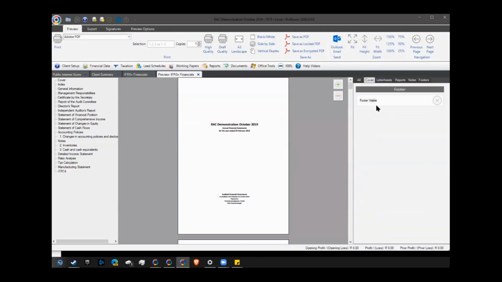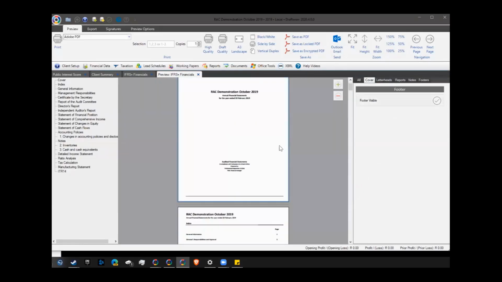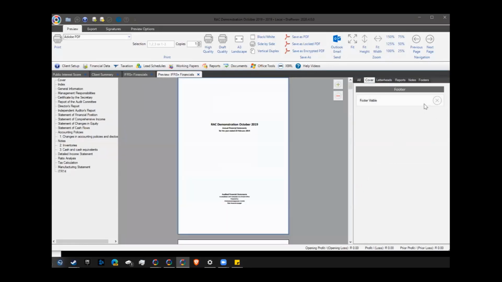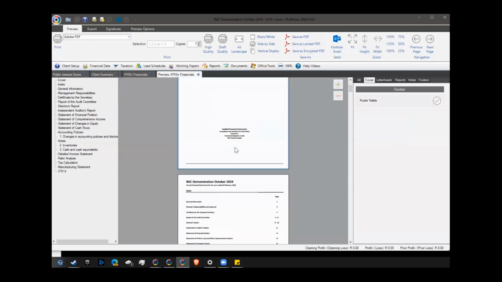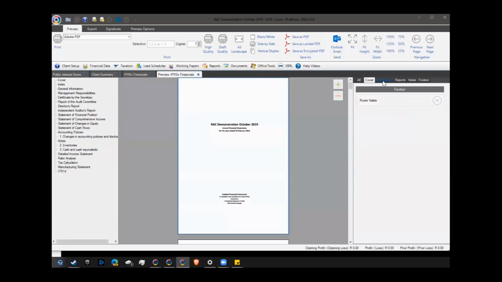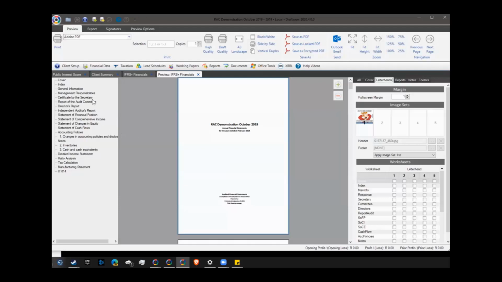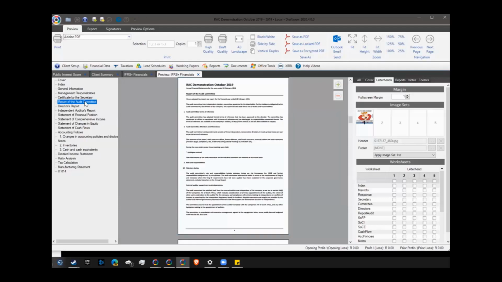Cover. Only thing really to do with cover is to put in the footer. If there's anything else you think of that we can add in the cover, please let us know. Letterheads. Very, very cool one. We've now supplied you with the option to load up to 5 letterheads.